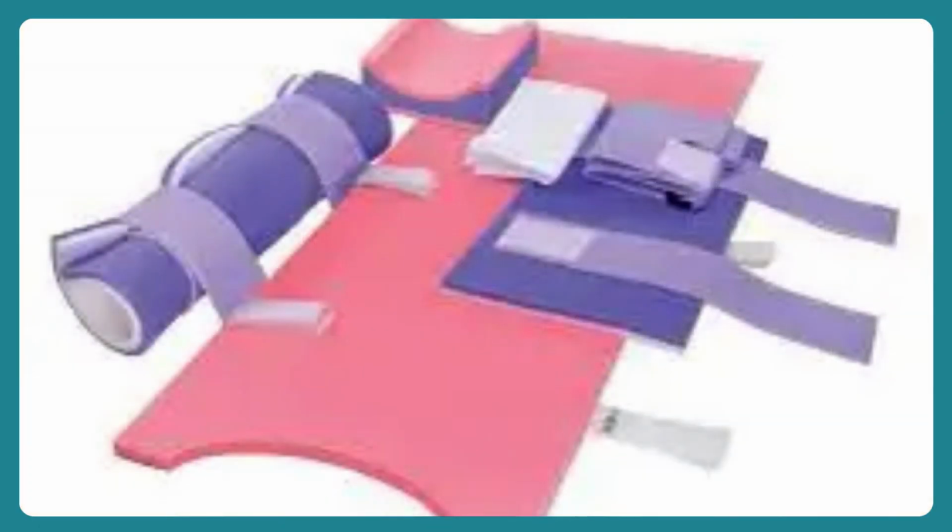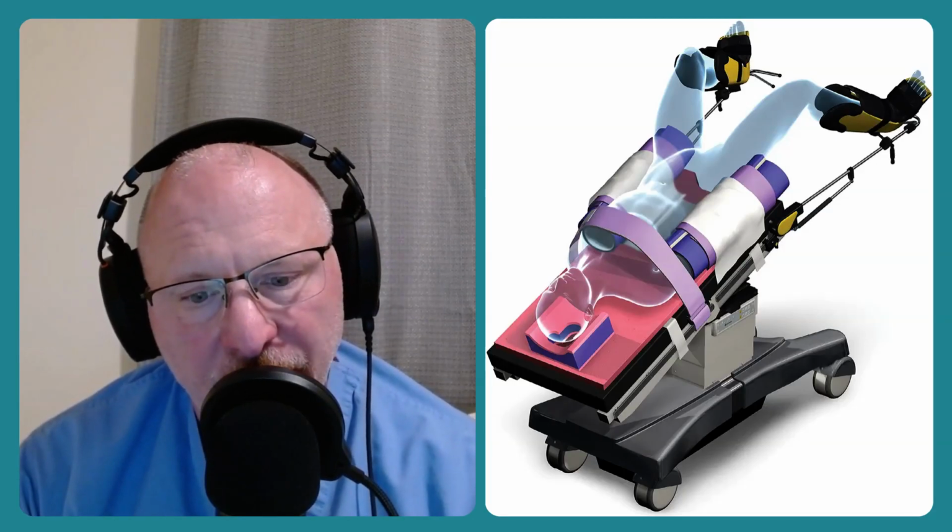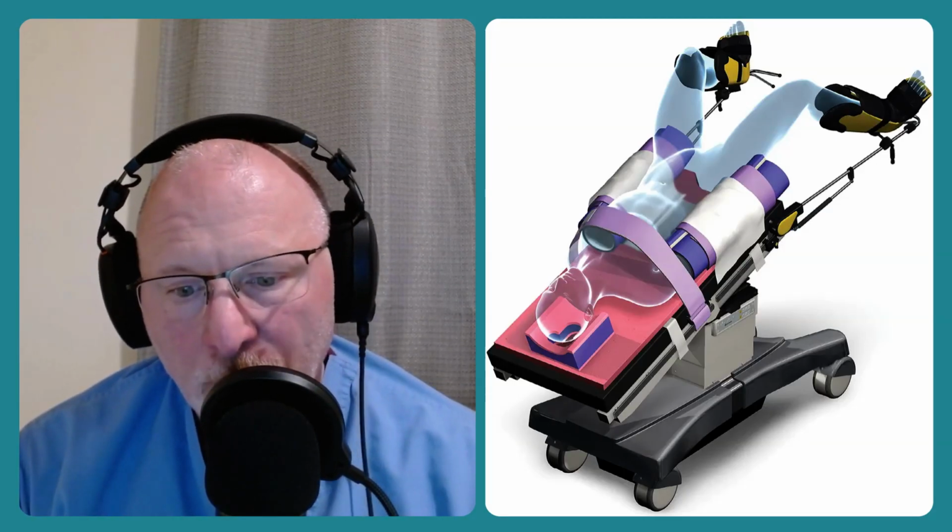I guess I can go into the names of them, but there's the pink pad system that has a pink pad that goes on top of the bed. It secures to the bed. It is basically like that memory foam stuff. You don't put a sheet on top of it, but you have a little draw sheet that you put right over the patient's sacrum that you use to tuck the arms with later. But that system can or cannot come with the actual non-fabric sheet.